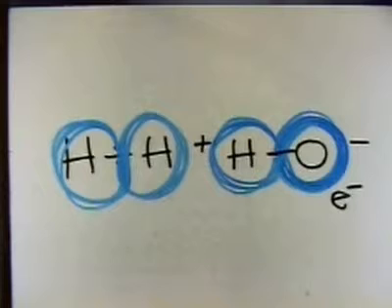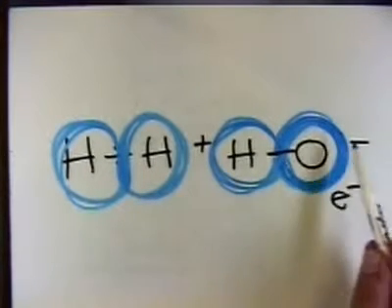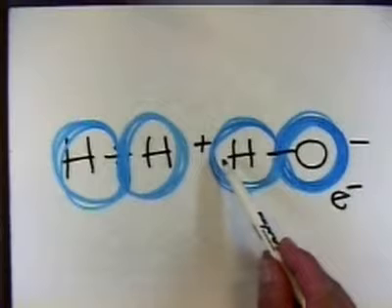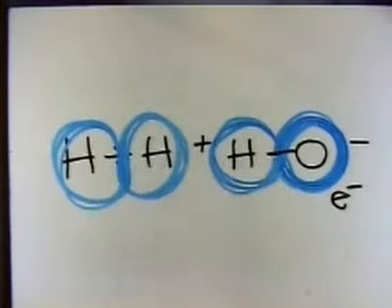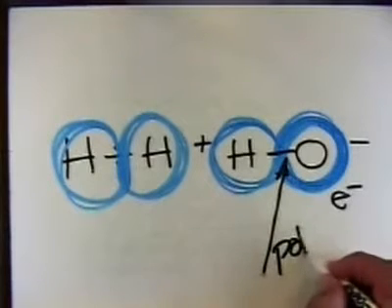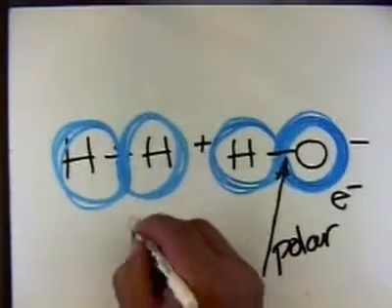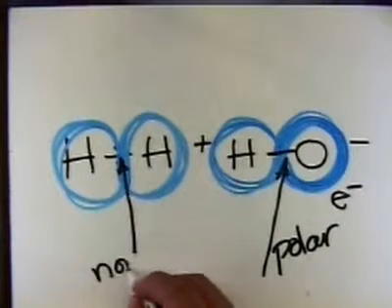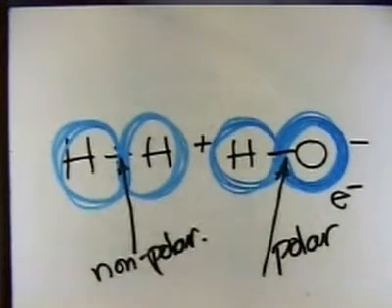Anytime I have any kind of structure that has different ends, and clearly here we have different ends in terms of the charges that are present, we say it has the quality of polarity. So that means that we would refer to this covalent bond as a polar covalent bond, and we'd refer to this covalent bond as nonpolar. All right, so again, this is a crude representation, just trying to get across the idea of what's meant by equal versus unequal sharing.